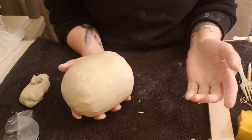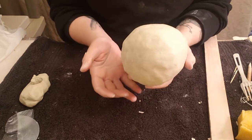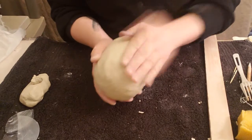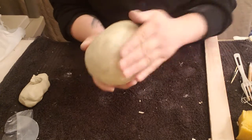Okay, so maybe you don't have something that you could use as a paddle, you know, a piece of wood or a spoon or whatever lying around the house. You can just do this with your hands. So holding with one hand, and kind of flipping that as you go, and just using your hand as your paddle.